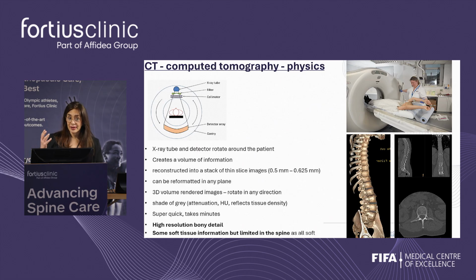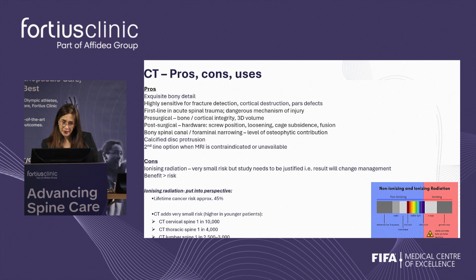Now in the spine, it's absolutely brilliant for looking at bone. It is not so good at looking at tissue. So here, for example, I've just shown how we might look at a spine on a PACS system, where you can see it in different planes. You can adjust the plane of how we look at all these images, and you get very good bone detail. You can see how all of the soft tissues are one slight blurry grey mass, really. So you don't get that information, whereas with MRI you do. You can create these beautiful volume rendered images as well. So I've sort of talked already to tell you how good the bony detail is.